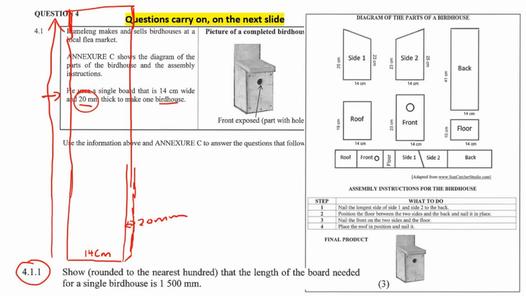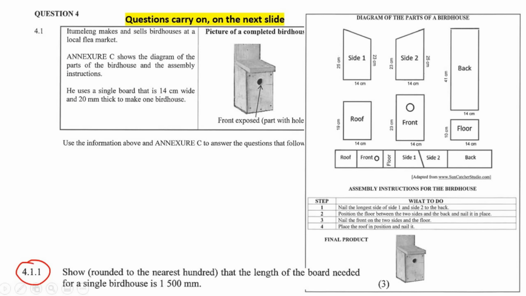So let's see. Now, I'll be honest. We obviously have to work out the total length of plank. As I showed you now, they've given us the width and the thickness, but they didn't give us the length. And I showed you here that maybe there's all these different parts that you would cut off. But then I realized that they're showing us over here what it looks like. So he goes to the shops and he buys a piece of plank like that, and then he cuts the roof part. So you've got to be careful.